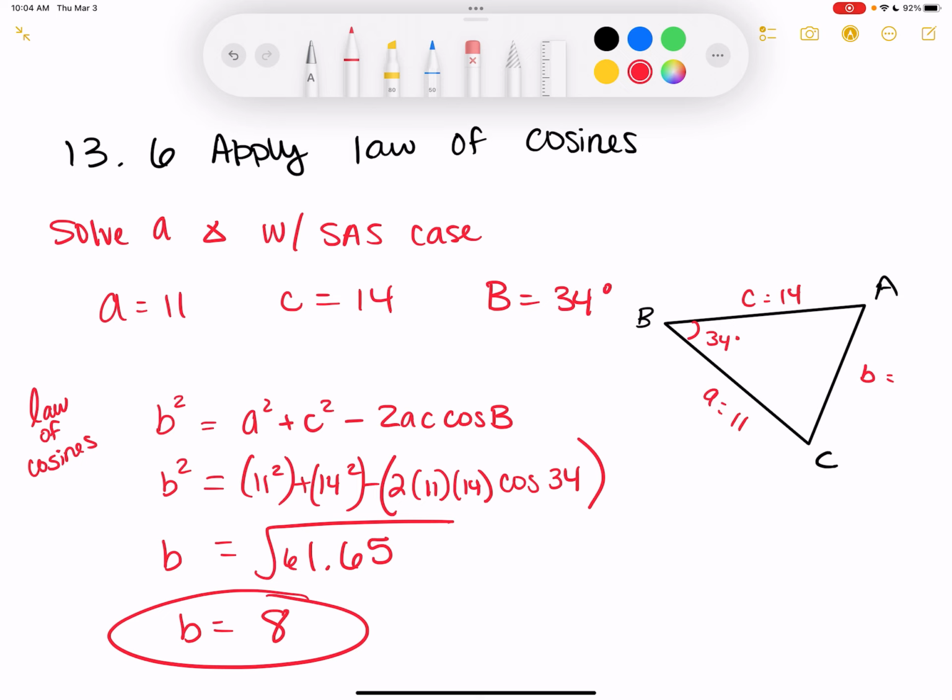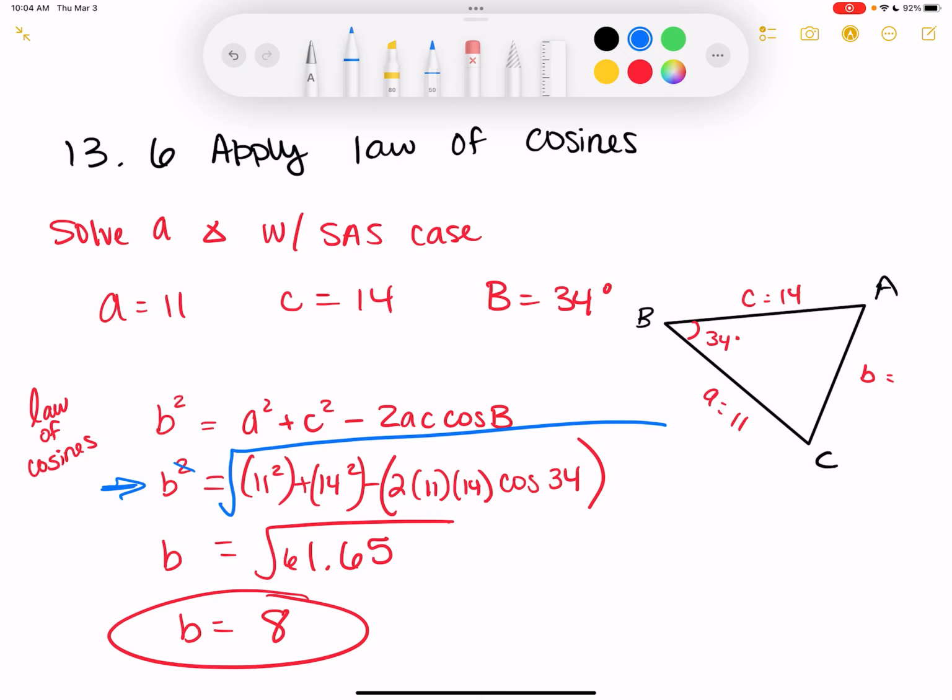You can actually, in this step right here, we could have gone ahead and done this and gotten rid of that. We could have done that all in one step, and your calculator can do that. You can put all of that under the radical. I was just showing you the first one to do it in steps. So this next time we can just do square root and then type all that in.